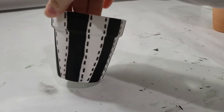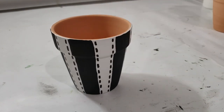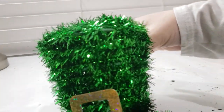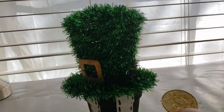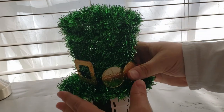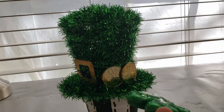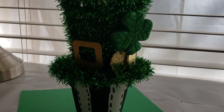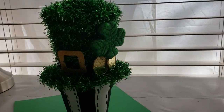Here's how my pot looks with everything completed — I just really adore this look. It's time to decorate the pot. I found this tinsel green hat at Dollar Tree and thought it was so adorable. I'm adding it to the top of the pot and hot gluing some leftover gold coins along with a foam three-leaf clover to the side of the hat. I absolutely love the black and white stripes and the hat on top — it is so cute.